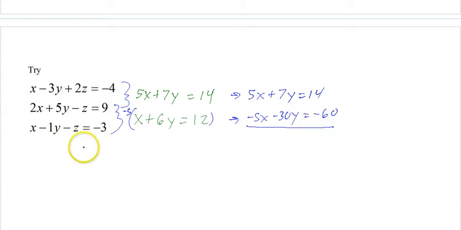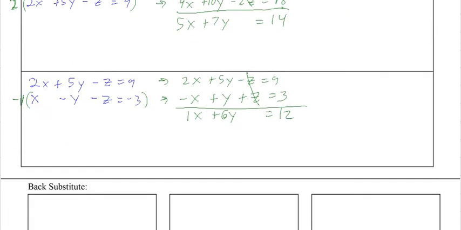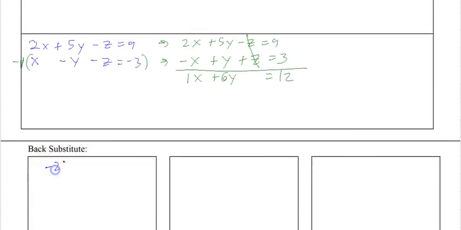So we got rid of the z's. Now we're getting rid of the x's, and all we're left with is y's. So that would be negative 23y equals negative 46. Actually, let's solve it down here, just so that we have it organized. Negative 23y equals negative 46. Divide. And so we have y equals 2.